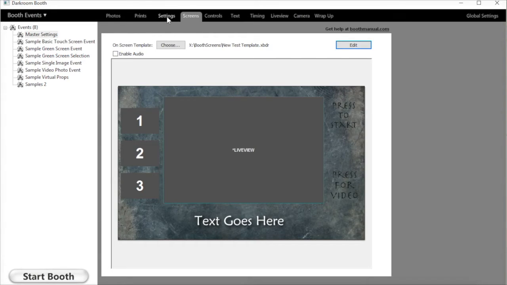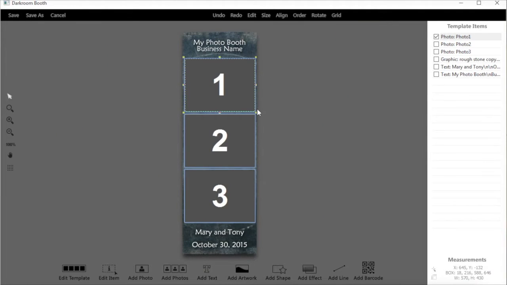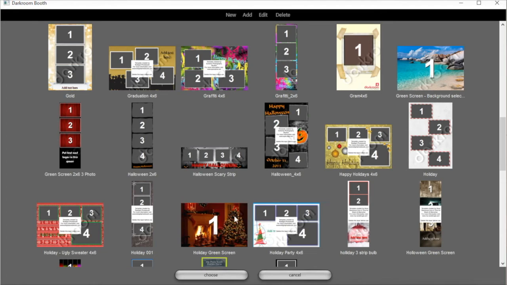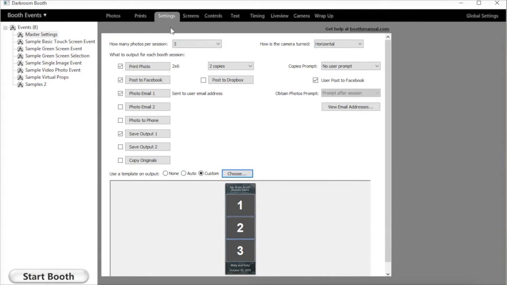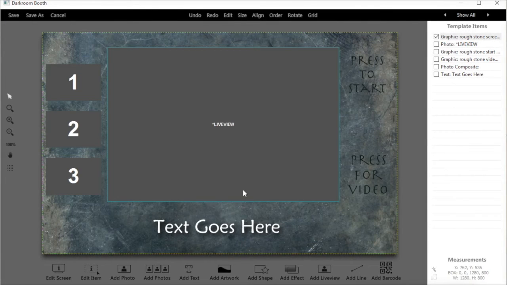So if we were to back out of here and take a look at this, let's just go to edit. And so this one's a little more boxy looking than what I had on my screen. And just the reason is the two are not tied together. So if your live view window is drastically disproportionate from what the print template photo holder is, then people are going to get a little confused as to why they arrange themselves one way in here and it looks different.